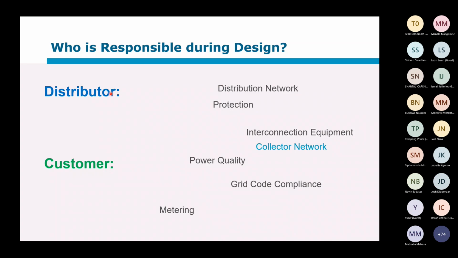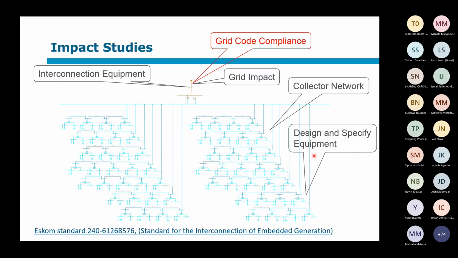So let's say, who says it's the distributor? You can raise your hands. Okay, people are typing. I've got one that says customer and one that says distributor. Two more customers. Okay, maybe just to emphasize again, the collector network is this part of the network. It collects the energy from the individual generating units. That's because PV and wind generation typically is over a wide area, with all that energy going to one central point, which is different from a typical coal power station where everything actually gets generated in a small space.